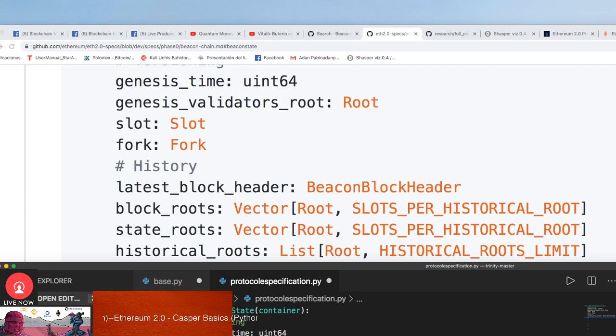You also need the block roots, the vector, you need the root, slot, per historical root. You also need the state roots.